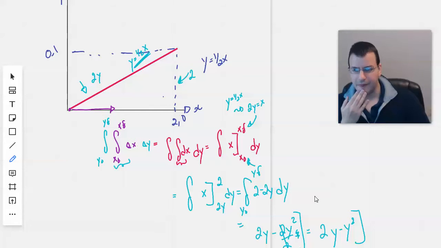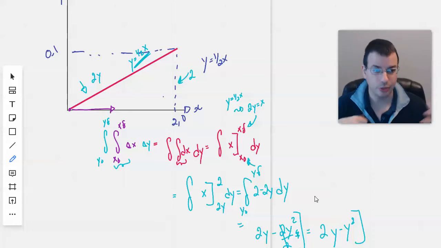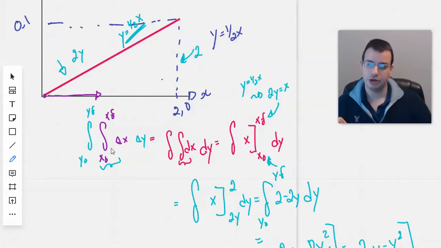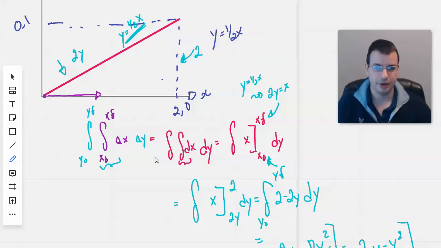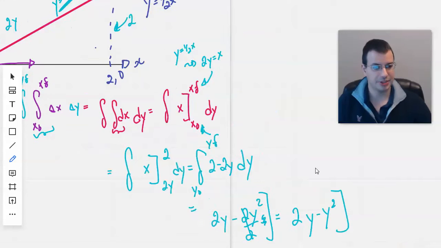I don't know a really clear way to say that. There's probably some great revolutionary, illuminary type way of being like, well, this is why. But the way I think of it is you're collapsing each dimension until you get a final answer, which is a scalar. So we're looking for a final answer, which is just a number, not x's or y's. And so we collapse the x direction, we collapse the y direction, and then we're left with a number. And that's why we do y from 0 to 1, y initial to y final, and we don't do from like 0 to 1/2 x, because we've already collapsed the x direction.